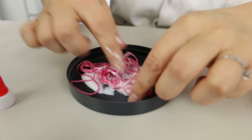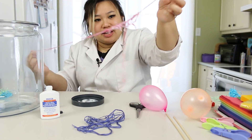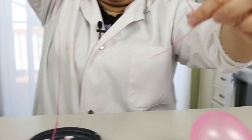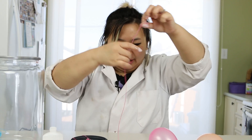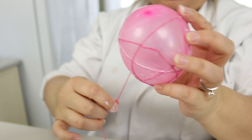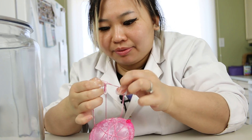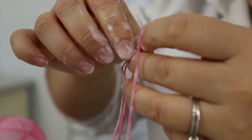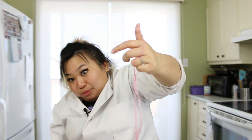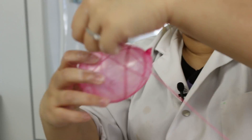Smother that completely in glue. Did I tangle it? They didn't say this was part of the struggle. I just had to find the end of this, and now it's covered in glue. I think I just keep wrapping it around this balloon, going different directions. When this dries, it's going to look super nice. It tangled! How am I going to untangle this when it's covered in glue? Okay, I got it — this is like a puzzle within a puzzle. Maybe in the instructions they teach you how to not get this tangled up. There's glue all over the table now.